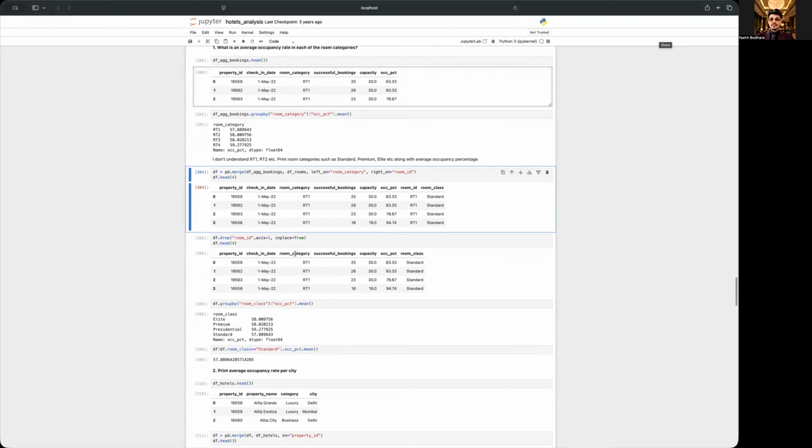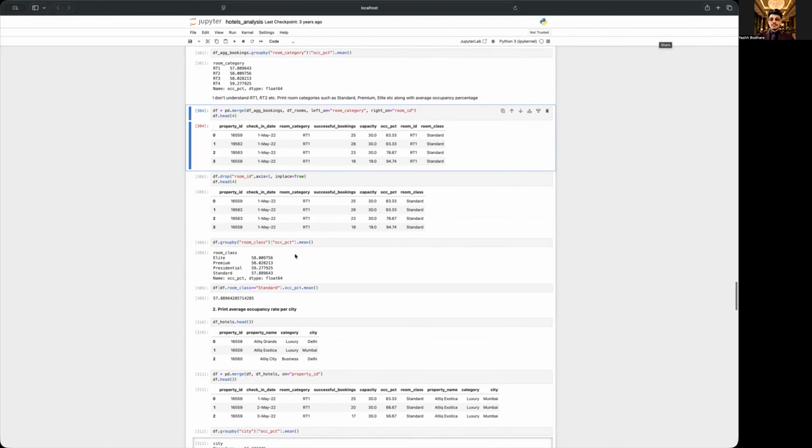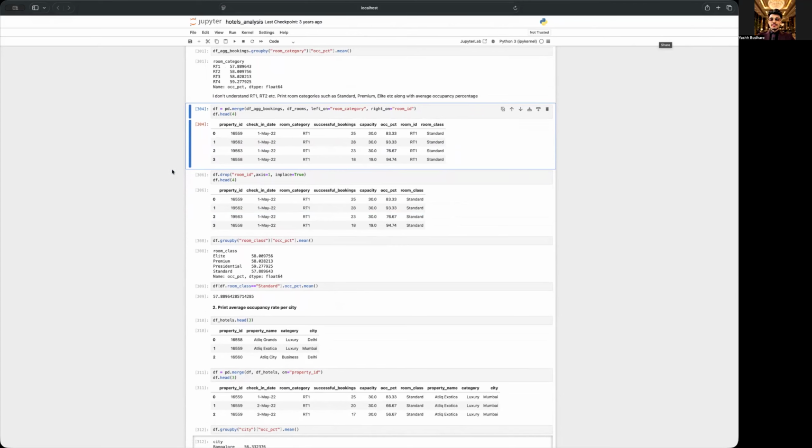Then moving on to removing the duplicate joined column. We use the code df.drop room id comma axis equal to 1, inplace equal to true, and df.head 4 in parentheses, so we get 4 rows.